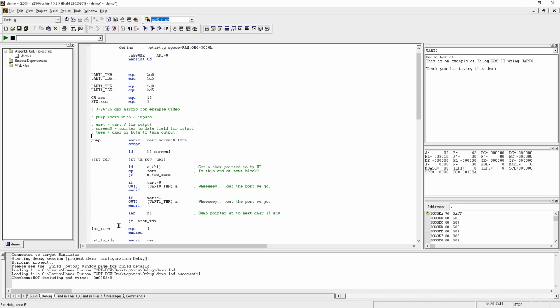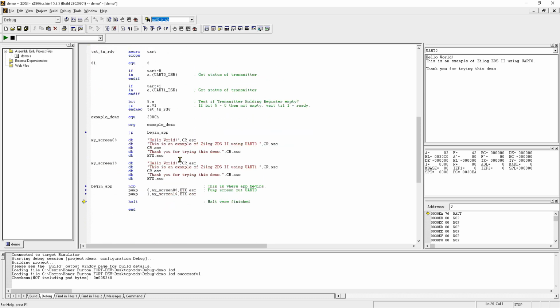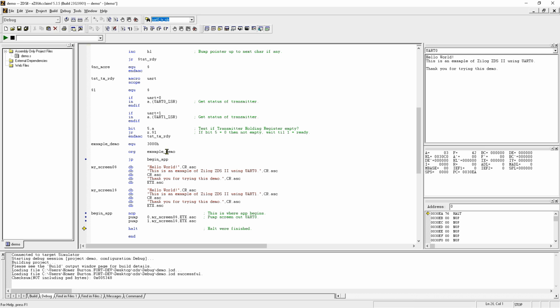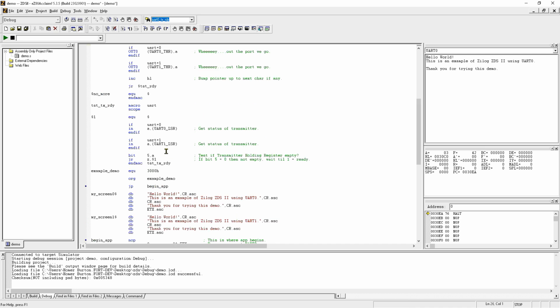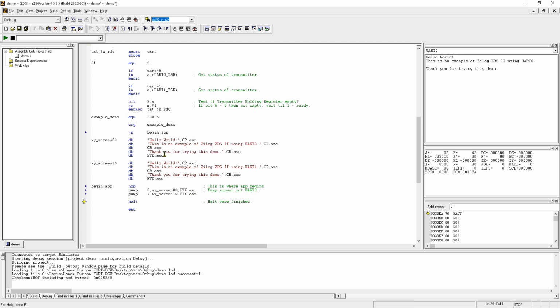What did we use here? ETX.ASC. Since that's going to output, let's say right here, it's a 0, 3, right?